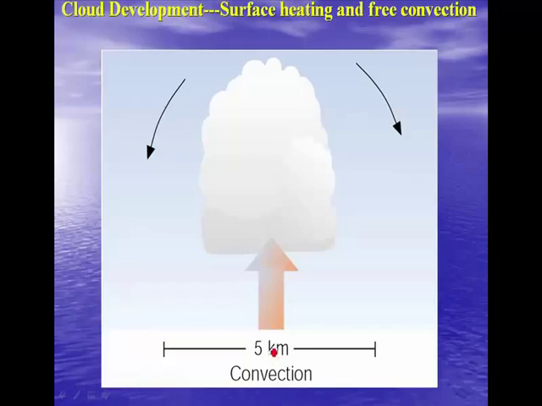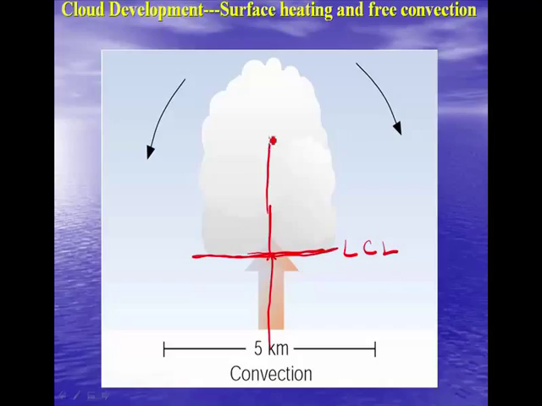And as the air begins to warm, it begins to rise. Eventually, it hits the saturation vapor pressure curve, as we saw in mountain sim. And this would be the base of the cloud, something we call the lifted condensation level. We'll talk about that more in a moment. But as long as the air parcels within the cloud are warmer than the surrounding air, the cloud will continue to develop until eventually it reaches a point where it's very stable.